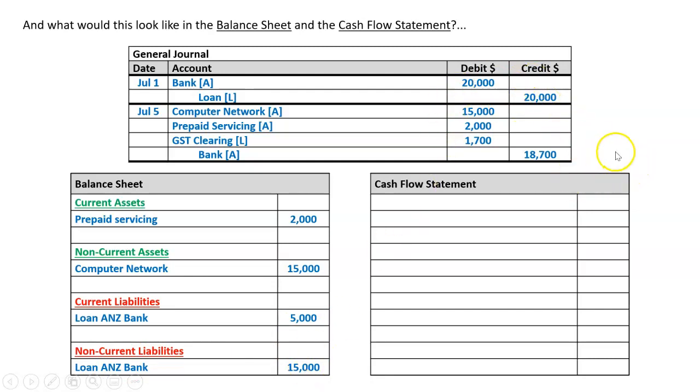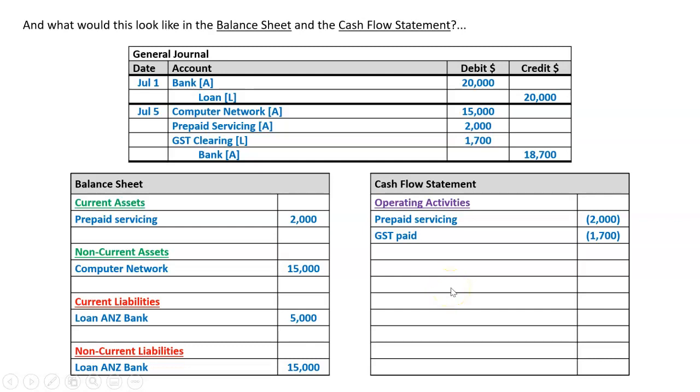What about in the cash flow statement? Well, let's start with operating activities. I have prepaid an expense. That is an operating activity. It wouldn't fit under the definition of investing because it's not a non-current asset. It's a current asset. It says it here. It's in the current asset section, so that will go into operating. I've also paid GST. When I pay GST, that is an outflow in my operating activity section.